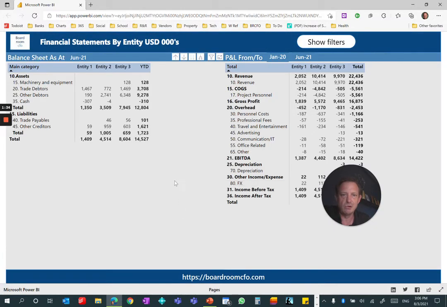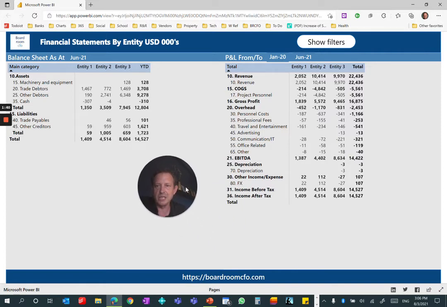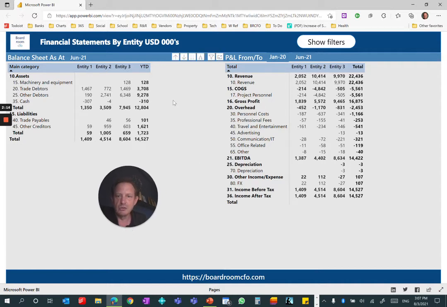Of course, what we're all about here is looking to bring the financial consolidation into here. So here you can see I've just set up some sample data with 3 entities, just as an example, but this will work with many entities, and it will work with any ERP that you've got. I actually did this in the structure of a 0 download for each entity, but it will work with anything. So as you can see, you've got a balance sheet by entity, you've got a consolidation, you've got a P&L by entity, you've got a consolidation. We can bring in different ways of doing the elimination entries as well.